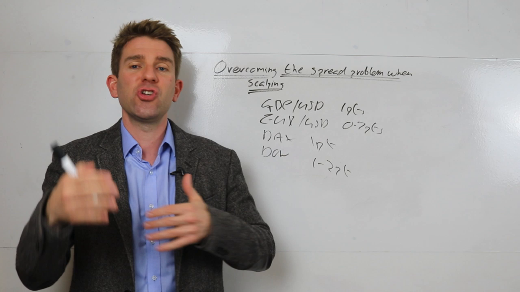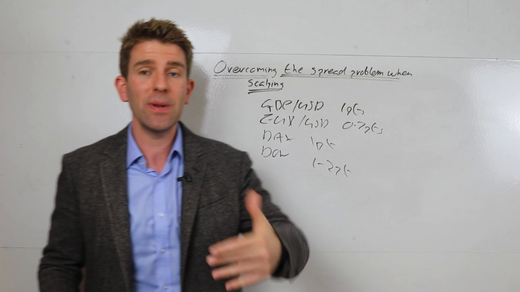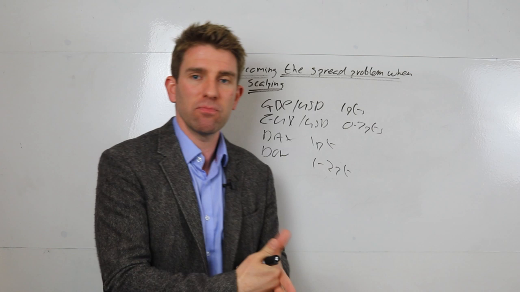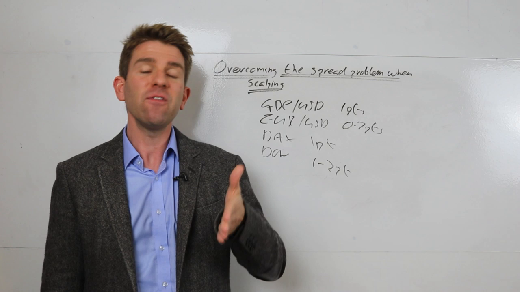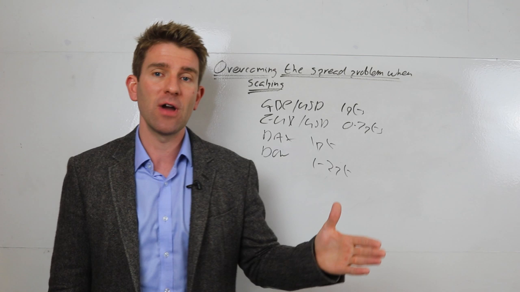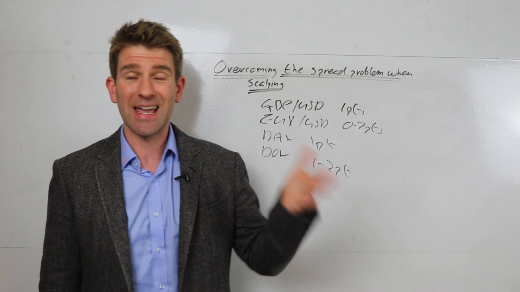Okay, now perhaps you don't want to do that. Perhaps you've got a great edge in scalping. I get it, if there's something that's working well for you, but you're thinking well, you know, I'm getting hammered so much on this spread. One thing you can do is you can go back to your track record. You can say okay, if I wasn't paying a spread, and you're probably scalping maybe a couple of instruments, if I wasn't paying a spread what would be the results? Now if you were paying no spread and your results were negative and you were trading at a loss, then obviously there's no point in going down this path. You may as well find another strategy.